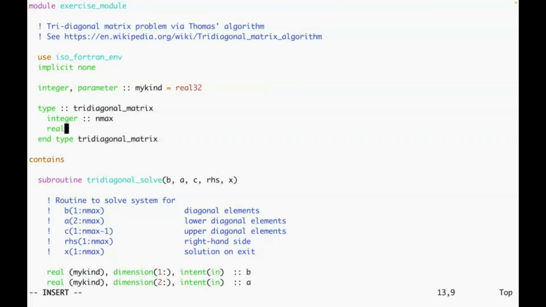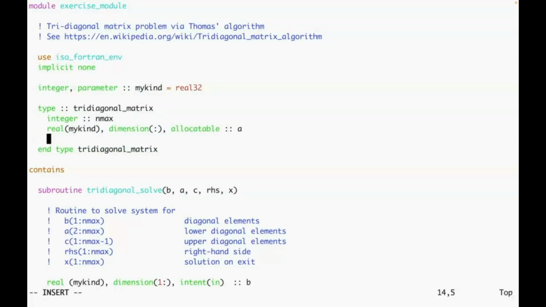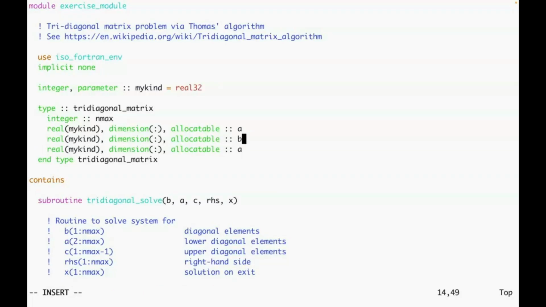So we want a real, and they're all going to be my kind. And there'll be dimension nmax, except we don't actually know yet what nmax is, do we? We don't know how big the array actually is until the point that we create it. So that's actually going to be an allocatable, and that will be A, and then the exact same thing for B and C. So that, I think, should be our type.